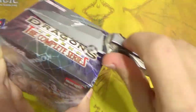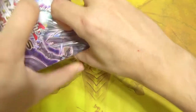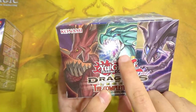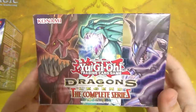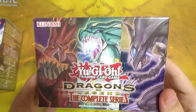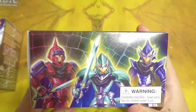It seems like a pretty cool set. The original Dragons of Legend was the first release of the special dragon cards from the second-to-last season of the Yu-Gi-Oh anime, the Waking the Dragons season. We got Timaeus, Eye of Timaeus, the Fang of Critias, and the Claw of Hermos — cards I remember wanting so bad as a kid, they looked so awesome in the anime.